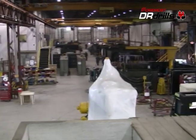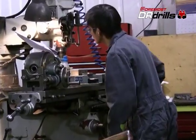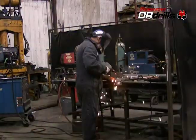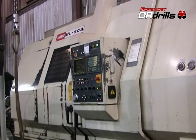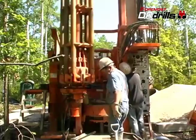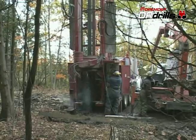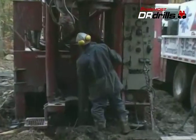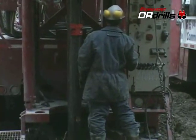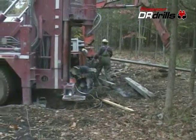Foremost Industries is a manufacturing company located in Calgary, Alberta, Canada, with a worldwide reputation for providing innovative products and services to meet specific customer needs. Over the years, through design innovation, engineering and acquisition, Foremost has continued to diversify its product line to meet the needs of many industries, such as oil and gas, mining and mineral exploration, environmental and geophysical.